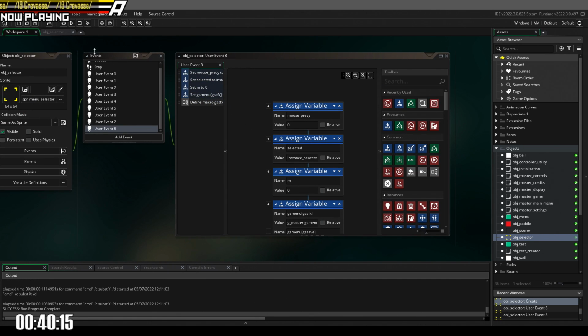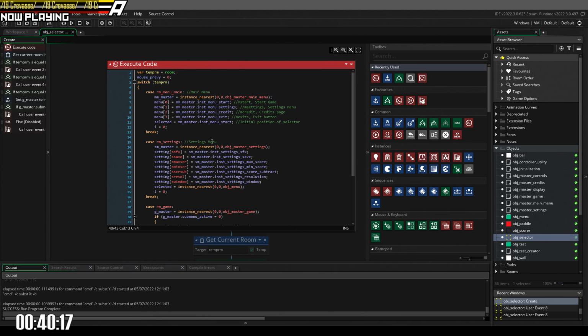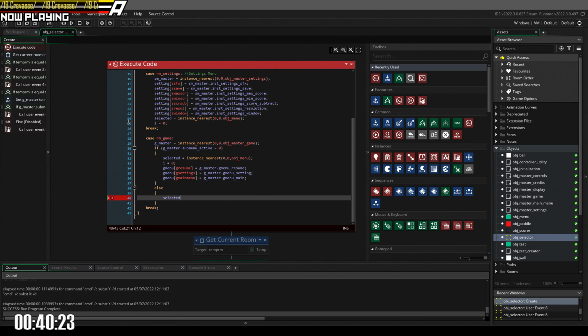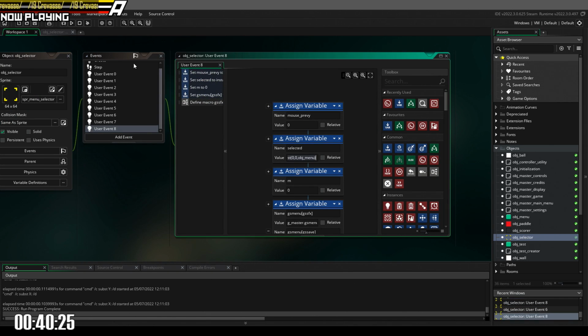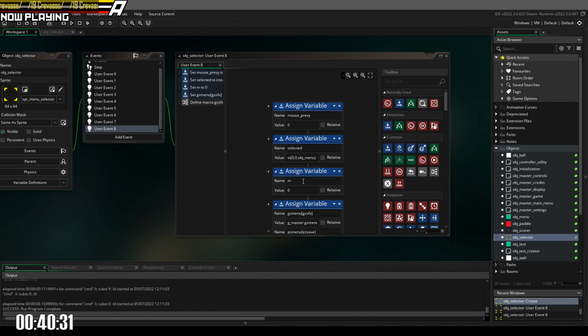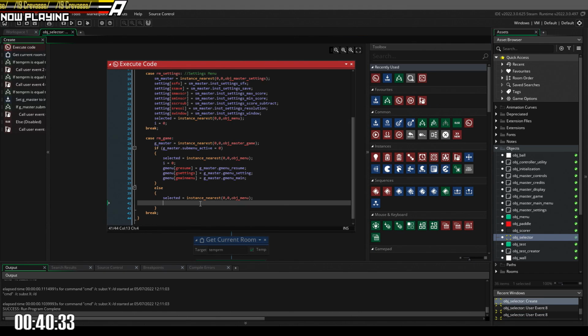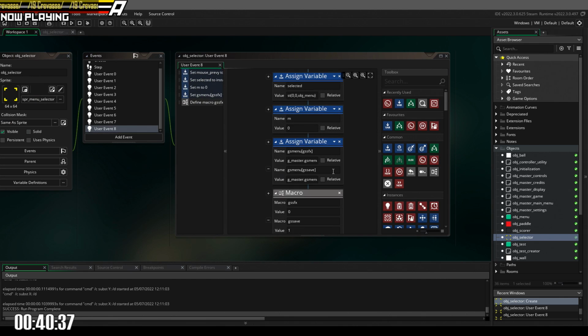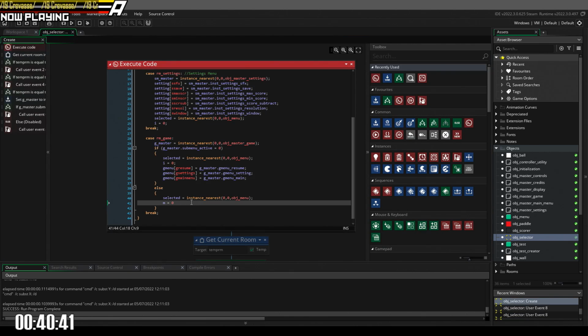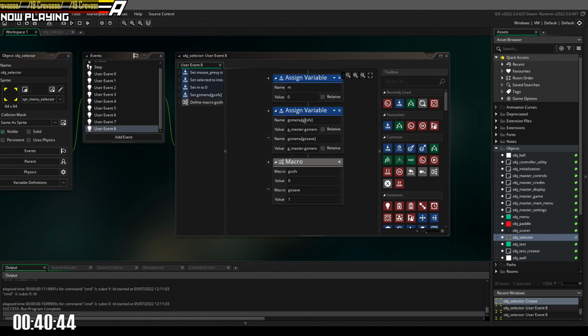Mouse previous Y is already set up here. Selected. Is that M is 0. That's a new one. I don't remember why.